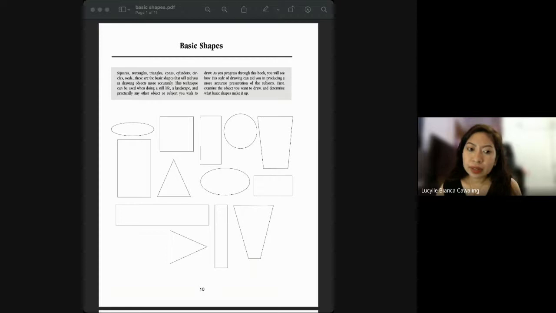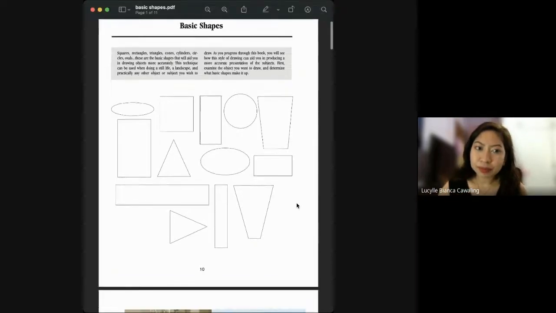So with this is a book actually, and it is very, very short, so it's not like a book, but they call it a book. So this will help you draw things.